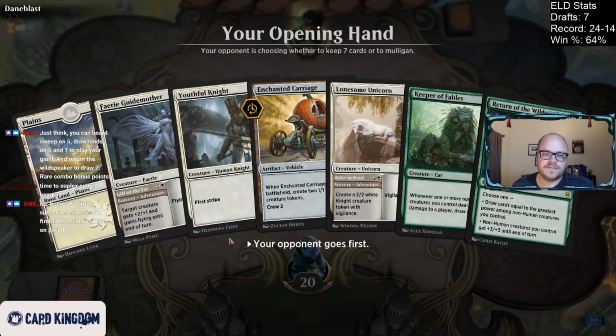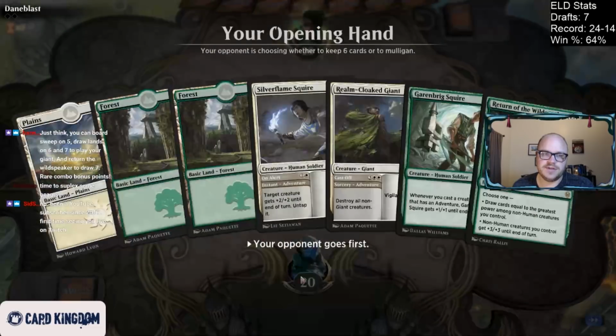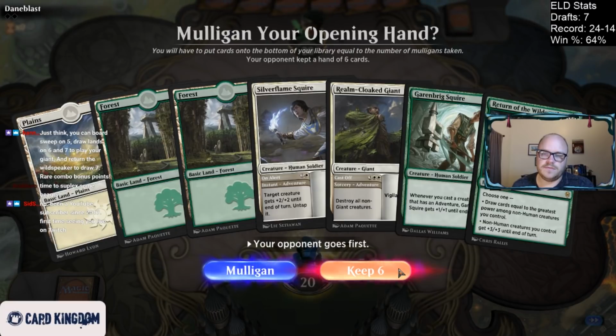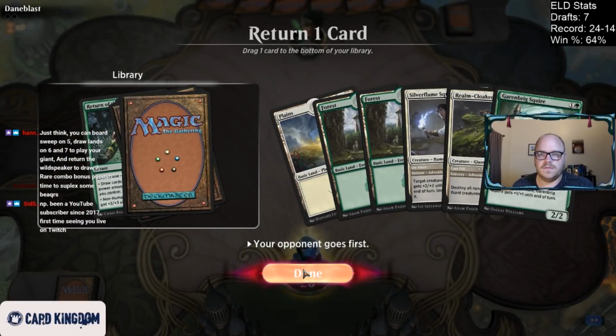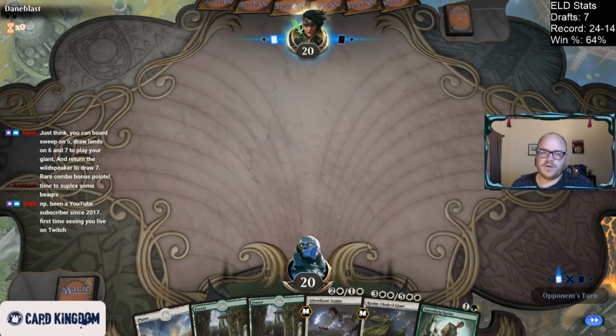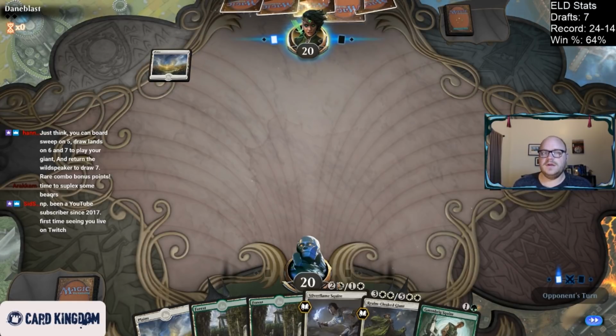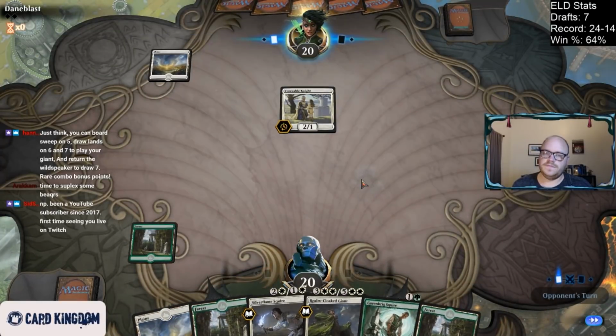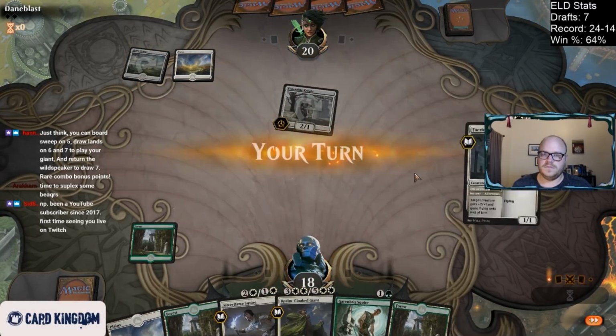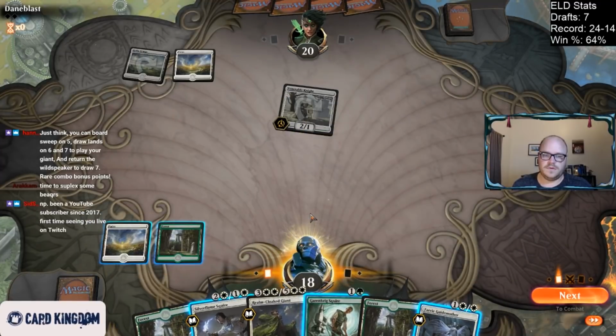Yeah, we don't want to keep this, though. They are going first, but that's still pretty dangerous. Try to hit 2 lands. All right, this is better. I'm probably going to put Return of the Wild Speaker on the bottom of our library. It's a great card, but it's actually not that great with this hand. And okay, so they got the Knights going early. Alright, so player Squire.